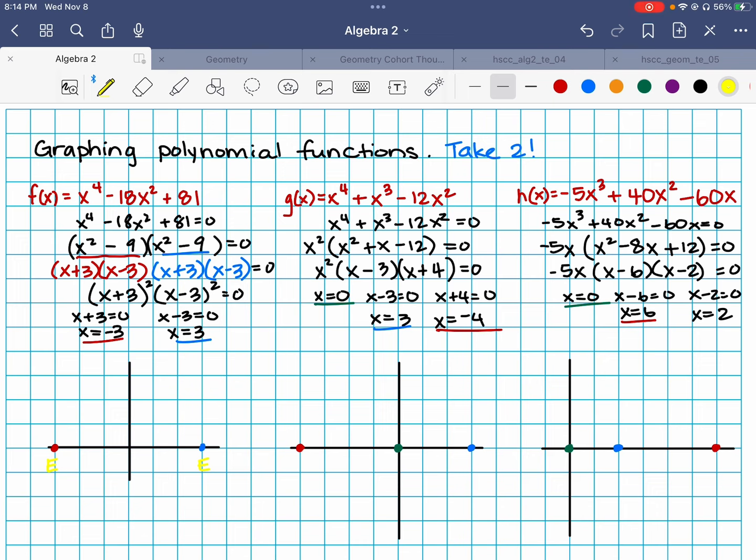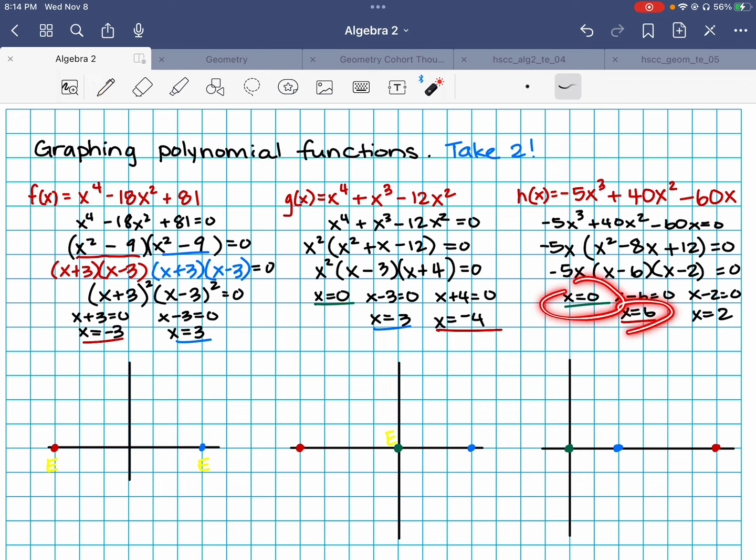If I take a look at the second problem, you'll notice that that factor right there, the x to the power of 2, has multiplicity of 2. That 0 occurs twice. So I'm going to make sure that I put an E on that guy right there. So I'm going to go ahead and label it as an E over here. I'm doing it with that yellow. It's hard to see sometimes. Sorry about that. It's not extremely important, but it's good to have.